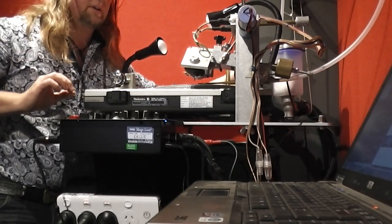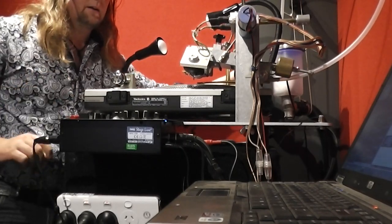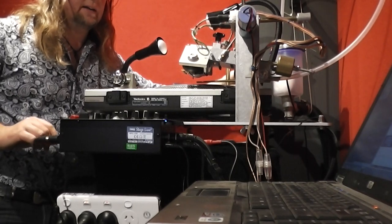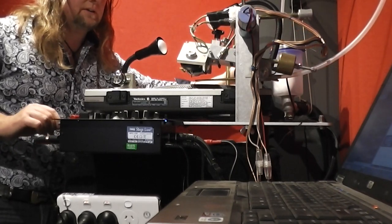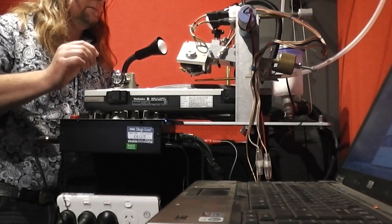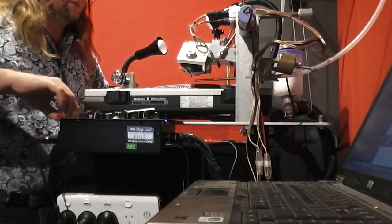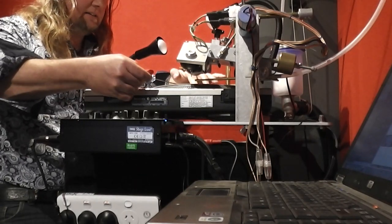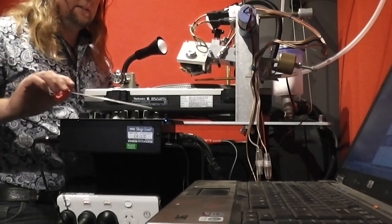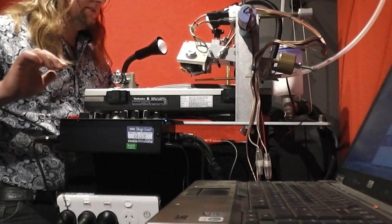Cool, so it's looking pretty good. Just wind the cutter head back, and I'll let you have a look at the actual record. There's a locking plate that locks it onto the lathe. I'll take that off, get a nice view.